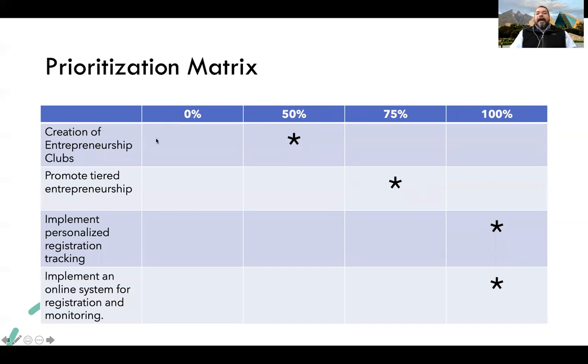Then the prioritization matrix, and we see that here we don't have the specific concept, but it was feasibility. We need to work a little better on the creation of entrepreneurship clubs, because the group defined that we had 50% feasibility. So we need to rethink, not to change, not to eliminate, just to make it better. For the others, we have a reasonable feasibility of 75%. We need to improve this, of course, but 75 looks pretty good at the beginning. So we need to start with those activities.